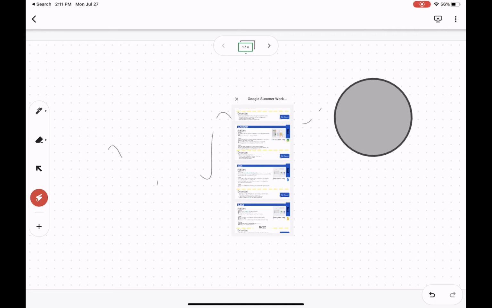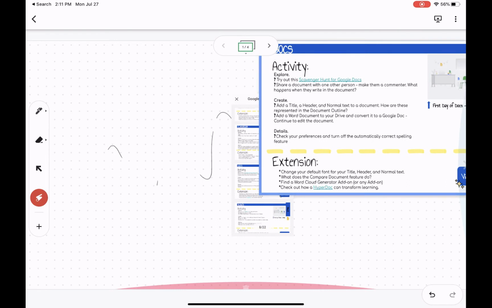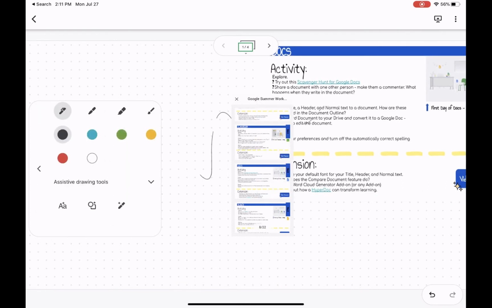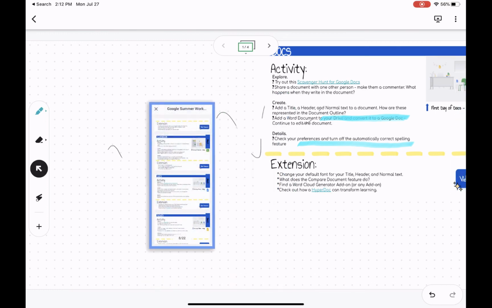If I want to focus on a particular slide, I can drag and drop that slide outside of the slide deck. It's highlighted so I can zoom into it and make it grow. And if I select my pencil or my highlighter application, so let's say I want my highlighter, I can highlight a particular piece or component, or draw attention to something within the Jamboard itself. I can do the same with a doc, I can do the same with a sheet, so any Google content I can add this way.